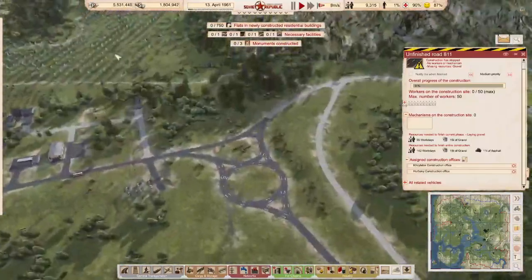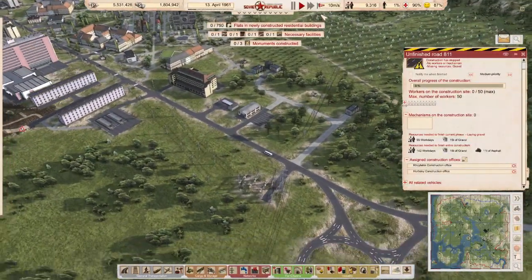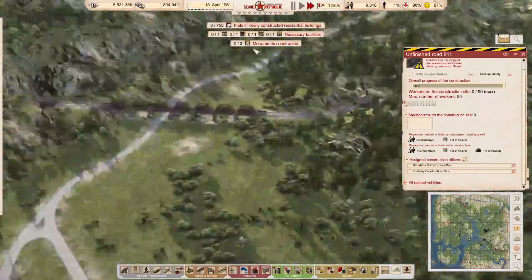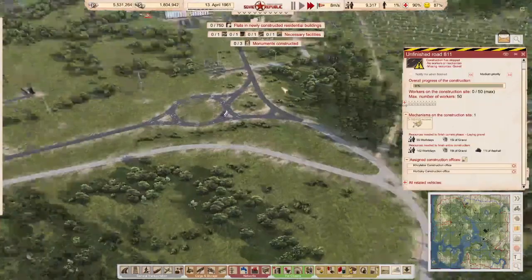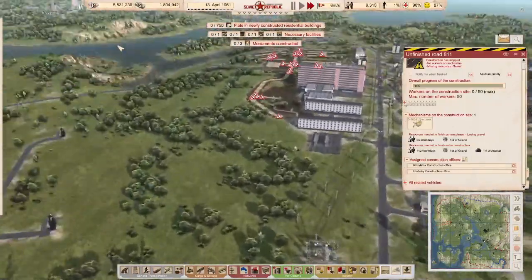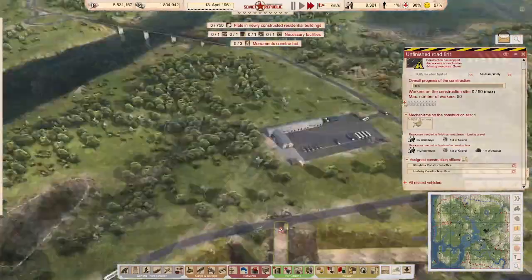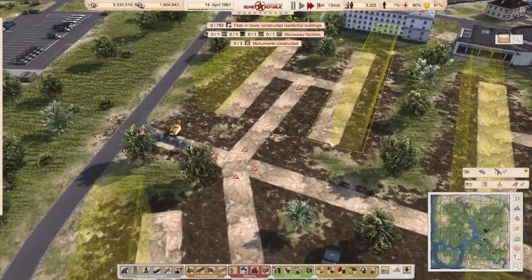Just want to see these road crews. Just going to speed it up a bit. Right, we've got that built. Now, this is obviously going to take a little while to get all done. Let's just go and see. We've got our first construction going on the road here.